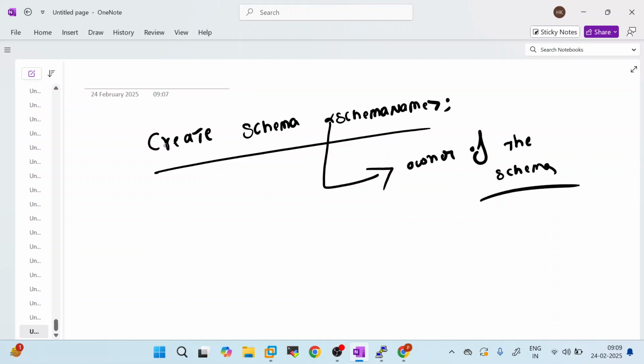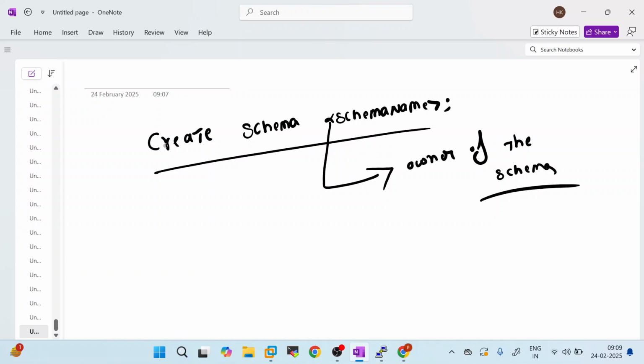So the syntax CREATE SCHEMA schema_name will create a schema in your Postgres database, and the person who executes this command will be the owner of the schema.